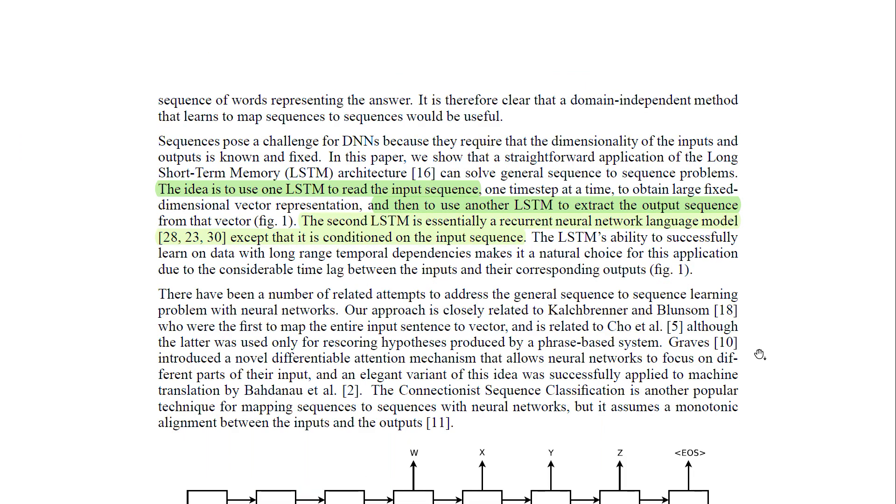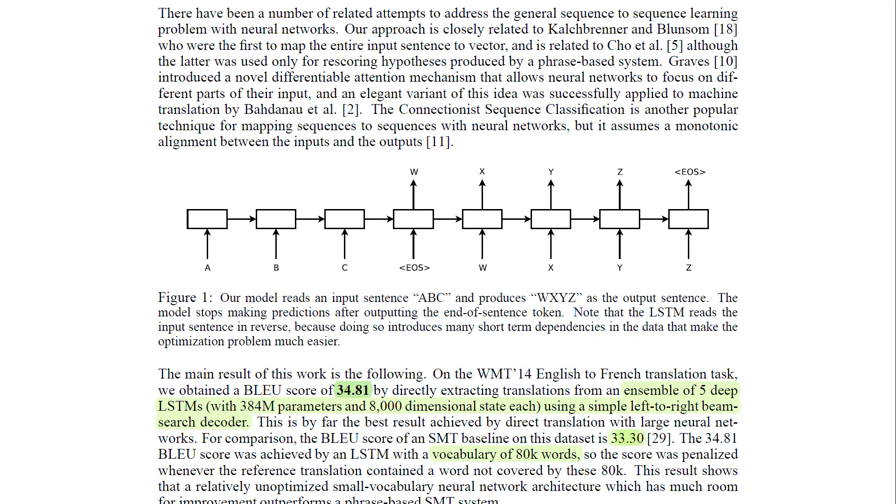So here they bring up the idea that they can use two different LSTMs and they would have one LSTM to read the input one time step at a time to obtain sort of a representation of the input. And then they would send this to another LSTM and this LSTM would be responsible for extracting sort of an output translated text. And so here they have an image of this where they input these characters in this case, A, B, and C, and then they send in this to another part of another LSTM where they start with inputting some token and then it starts the prediction. And then this prediction is mapped to the input of the next LSTM cell.